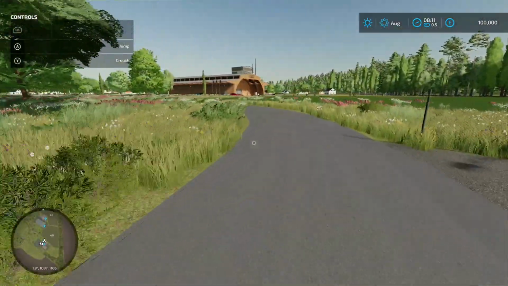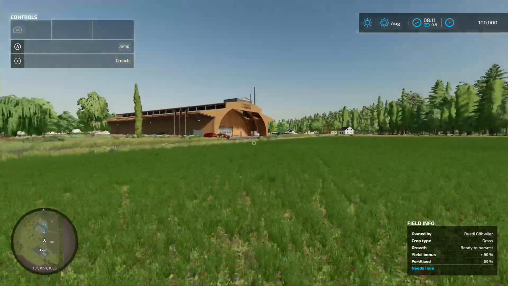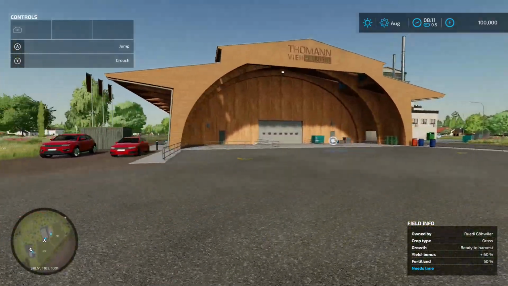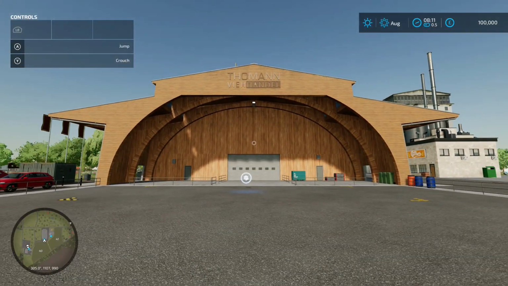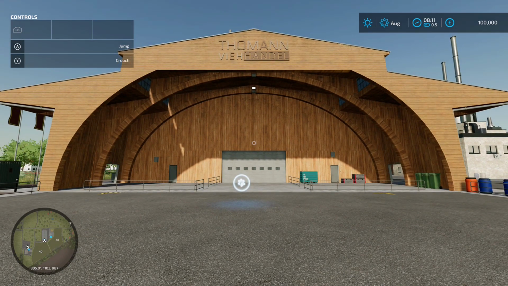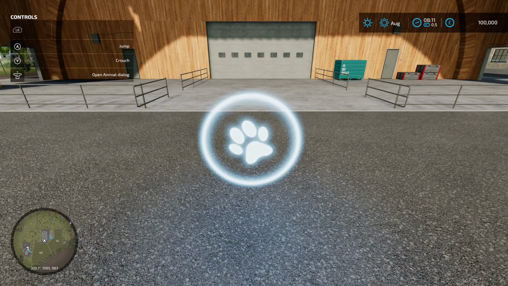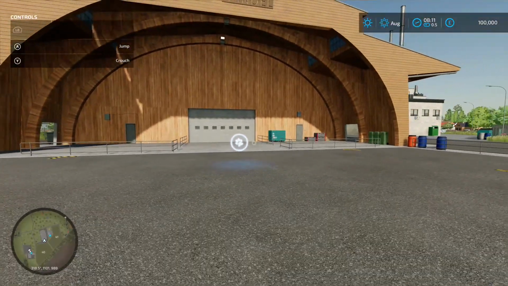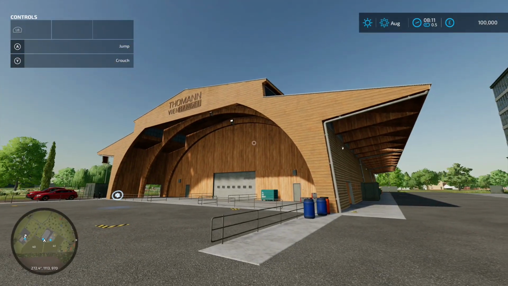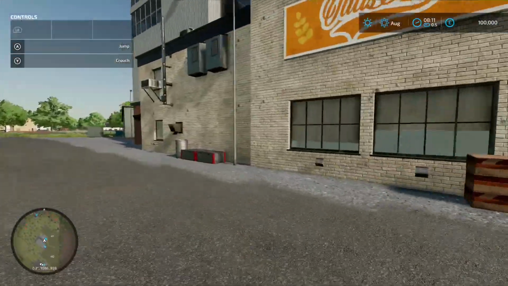Over here, this building is absolutely brilliant. Look at it. This is your animal dealer. Look at the front of that. That's amazing. That really is a good building. I do like the front of that. Very nice. Excellent. Obviously at the front there is your animal dialogue box. You need a pen or barn to put your animals in to start with. Now the front of that building is ace. Absolutely ace. Love it.